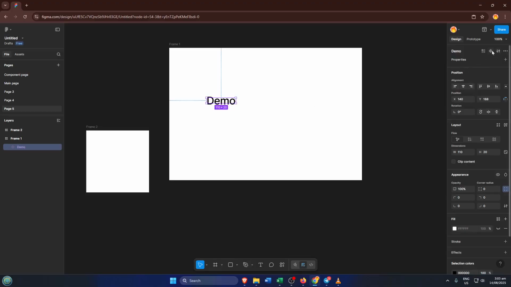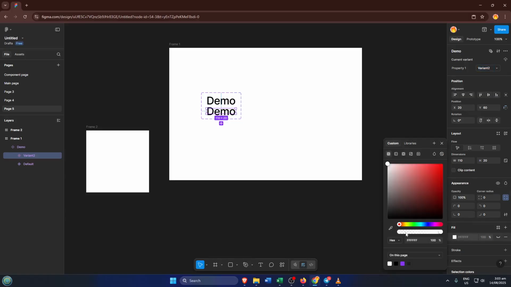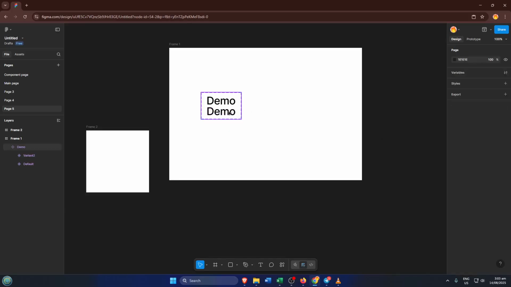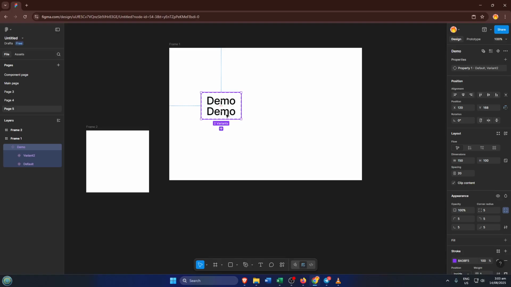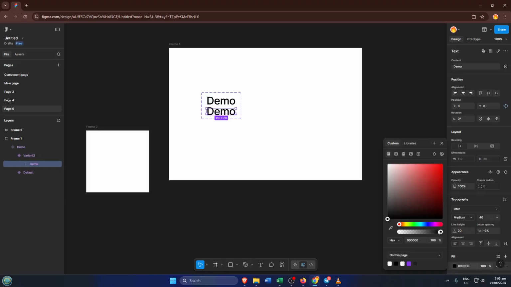Great, with our component ready, it's time to add a variant. Variants in Figma let you create different states for a component, like on and off for a toggle switch, or in our case, visible and invisible text to get that blinking effect. In the right sidebar, you'll see a button that says Add Variant. Click this and you'll notice a second version of your text component appears side by side. Here is where the magic starts. Select your new variant and in the fill settings, take the opacity all the way down to 0%. This basically makes our second state completely invisible. Think of it as the moment when the cursor blinks off. You might be tempted to delete the contents, but keeping the text there ensures both variants align perfectly when switching.